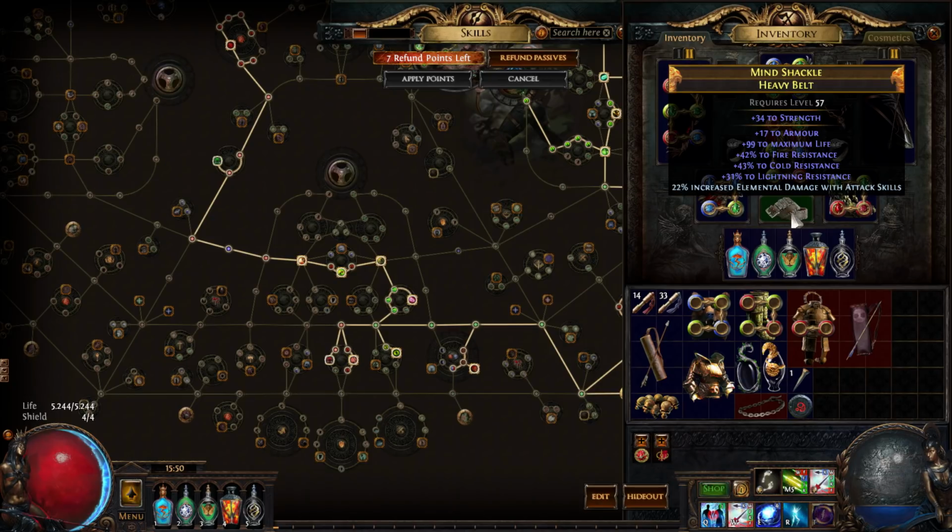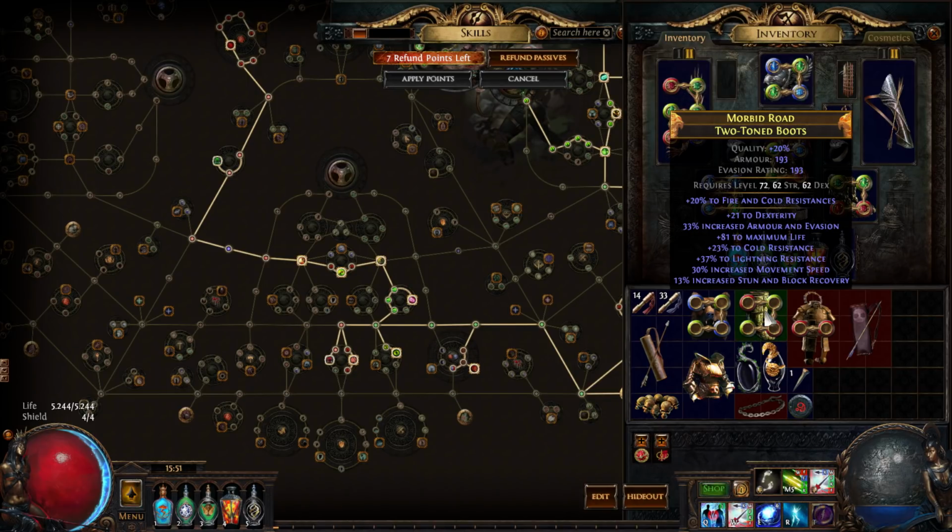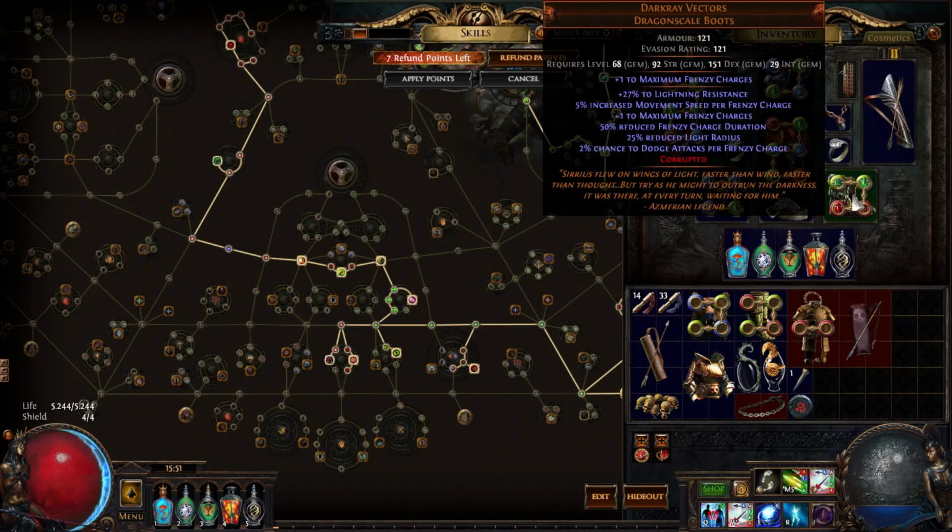If you can get flask mods as well, like reduced charges used or increased flask duration, that is also good as well. For the boots, I would either recommend using just the Dark Ray Vectors, but only if you can get like the corruption with +1 frenzy charge. Without that, I would not recommend using these ones, and then I would just use rare boots instead with resist, life and movement speed. But they're really good, especially also because they give dodge, so I would definitely recommend them if you can get like the corruption on them. But I would not recommend them for lab running, as you change instance a lot and you won't be having your frenzy charges up all the time. But in map runs and stuff, I would definitely use these.